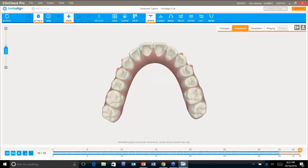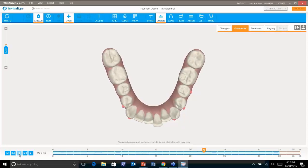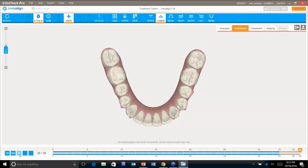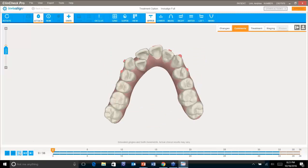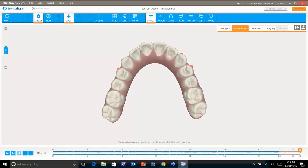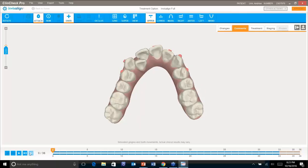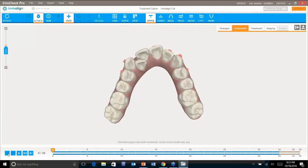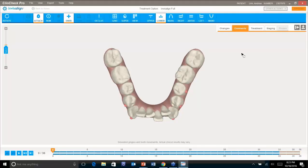If we were going to do 18 months of orthodontics with Invisalign and move all these teeth, we would also show the lower to see where this is going — the teeth expand and procline out. This amount of tooth movement for 28 teeth doesn't involve any IPR. This is a young healthy individual that just has a lot of collapse, and all of these teeth can be moved where they belong without IPR. The case was treated with just aligner-alone therapy, which should have run about an 18-month time frame at two-week intervals. However, with the micro-osteo-perforation technique, he was able to use the aligners at a nine- and eight-day change.